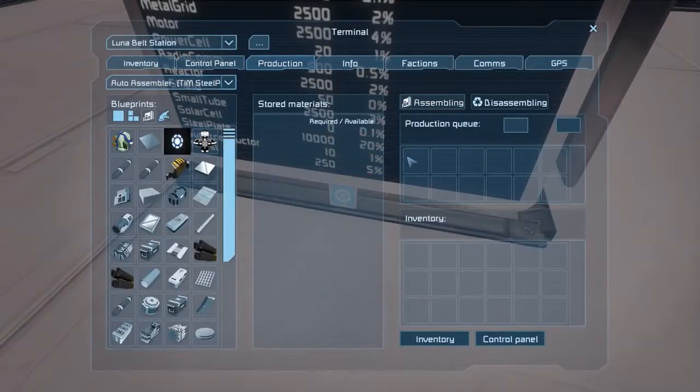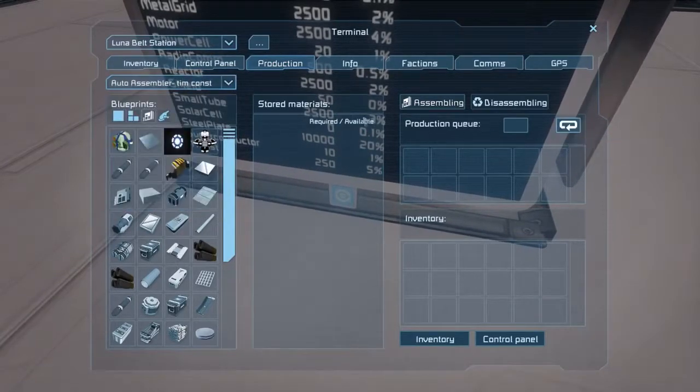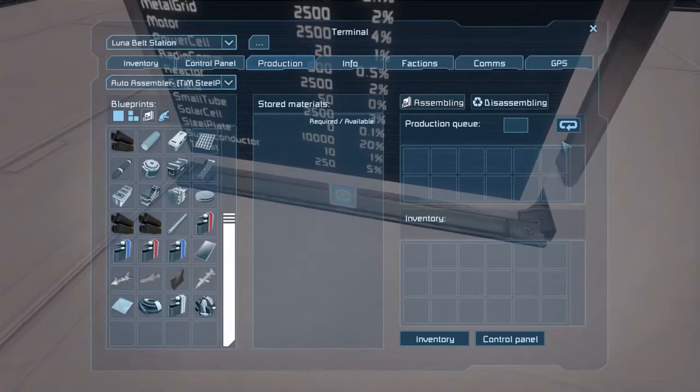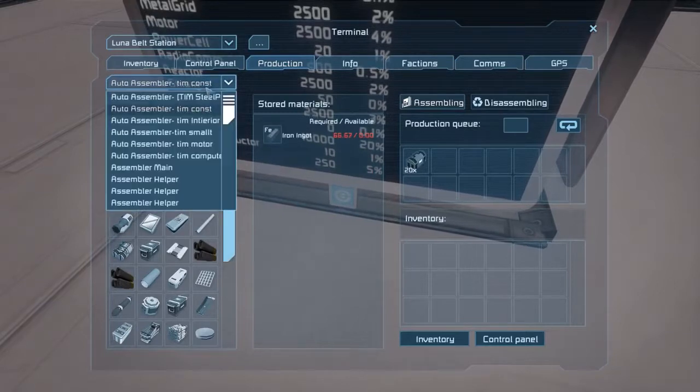So how we're going to set these up is we're going to set all of these right here to repeat mode, okay? We're going to go through all these and set them all to repeat, and they should all be turned off right now. Tim automatically turns them on by itself, so it takes care of that. We're going to set them to repeat, and then put like 20 in each of them. So let's see, construction components, 20 of you.